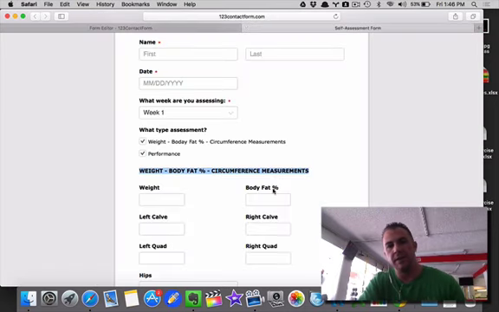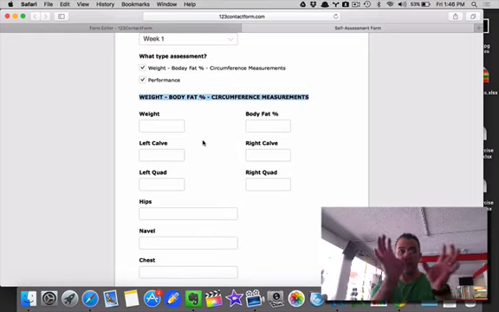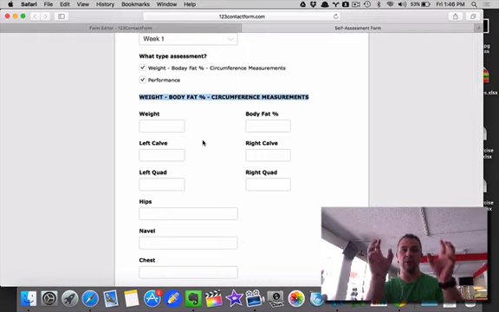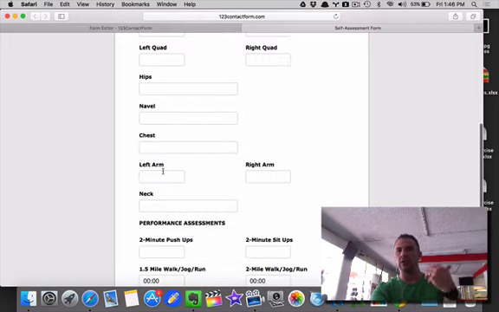One thing you're going to notice is some of them, the six right here, are side by side. So you have the weight and the body fat percentage, and then right below it you have left calf, left quad, right quad. Then hips, navel, those don't have a left and right. Down here, left arm, right arm. You see what I'm saying?